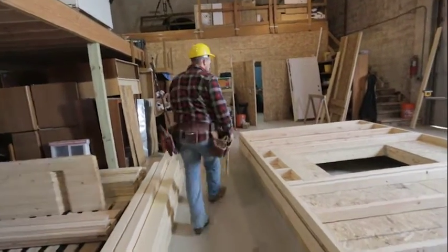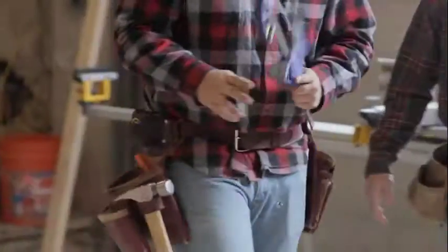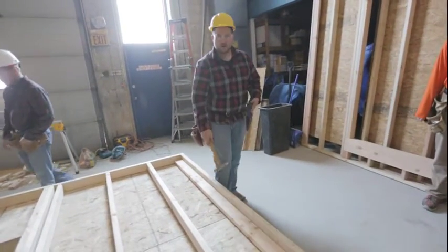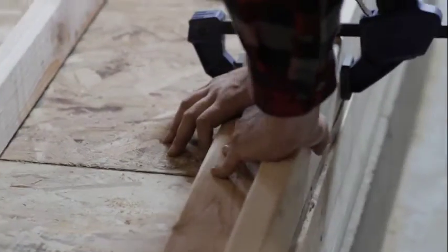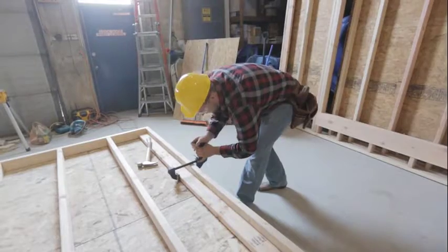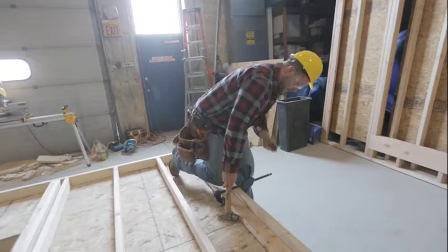All right, so we have our top and bottom nailed. And then what we're going to do is take a clamp. If we just nail this, you can kind of see, we have a lot of vibration going on. So a quick tip is to just take one of these quick clamps here. Throw it on, make sure you're flush. Squeeze it down really tight. If you don't squeeze it tight, it'll just bounce off when you start nailing. And that'll give a little bit more of a solid surface to nail to.